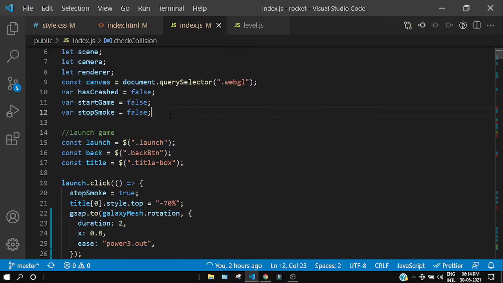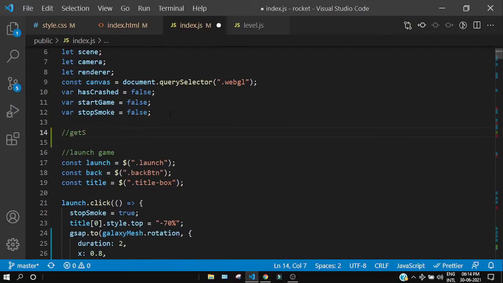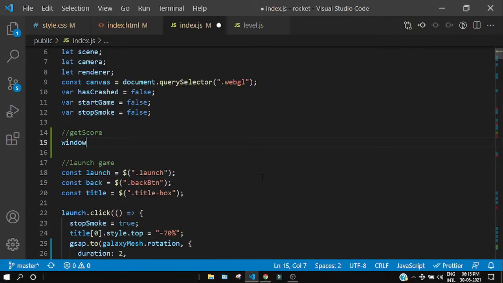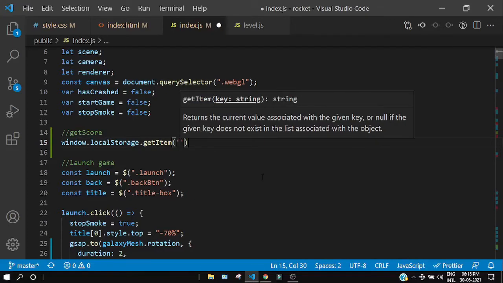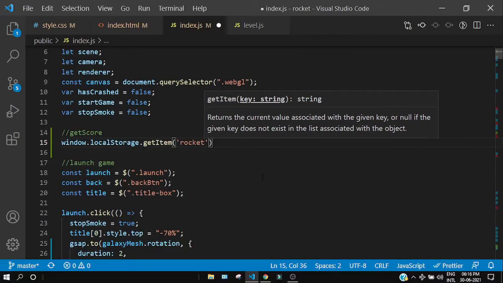So when the game starts, we will first fetch our score if it's stored in our local storage. Get item, we'll name it Rocket 3D score.